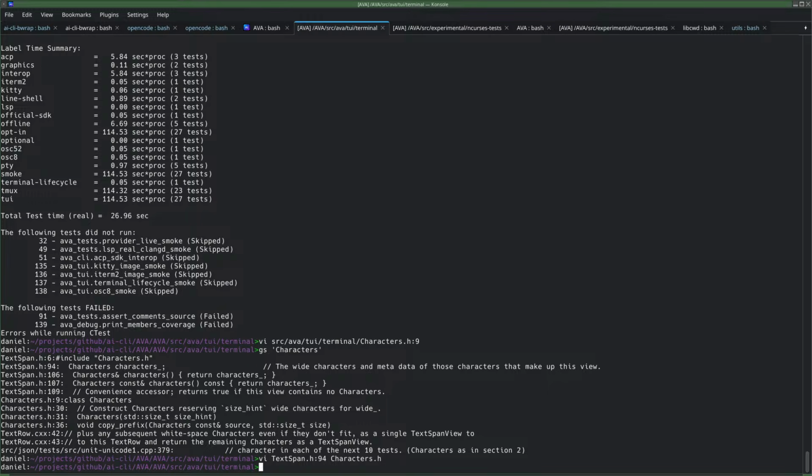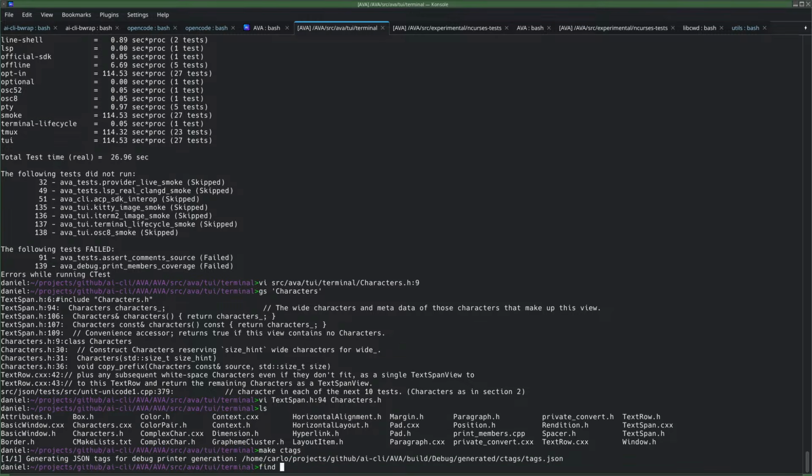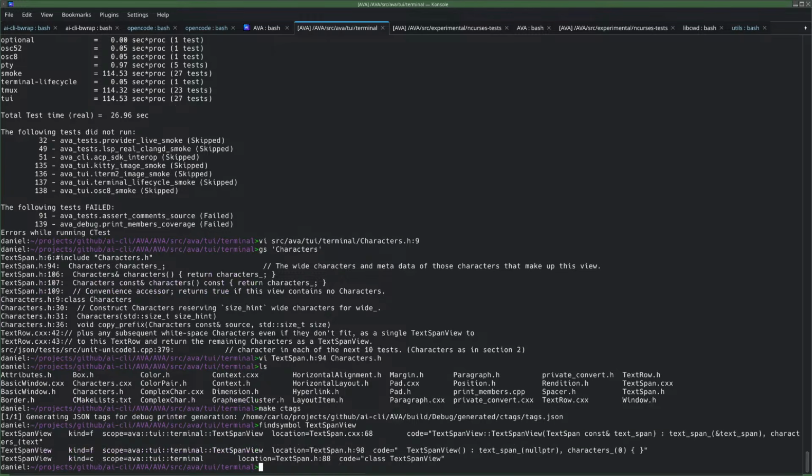Text span view.cxx. There is no text span view.cxx.